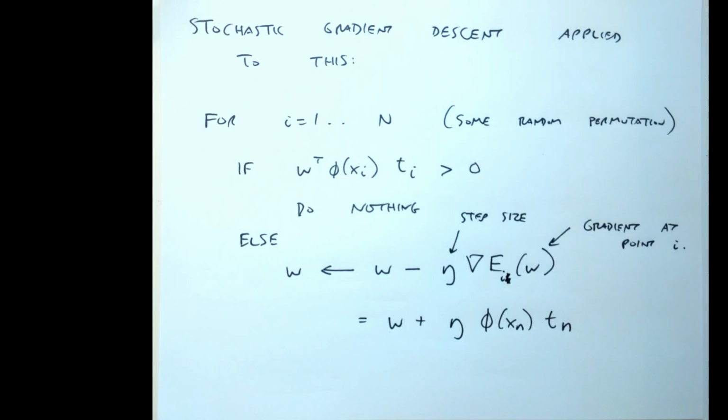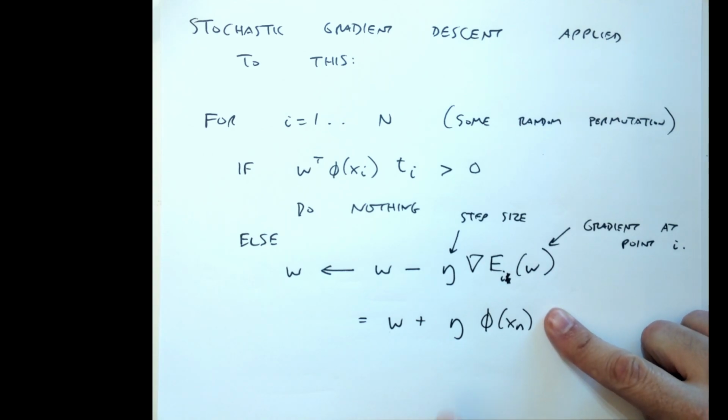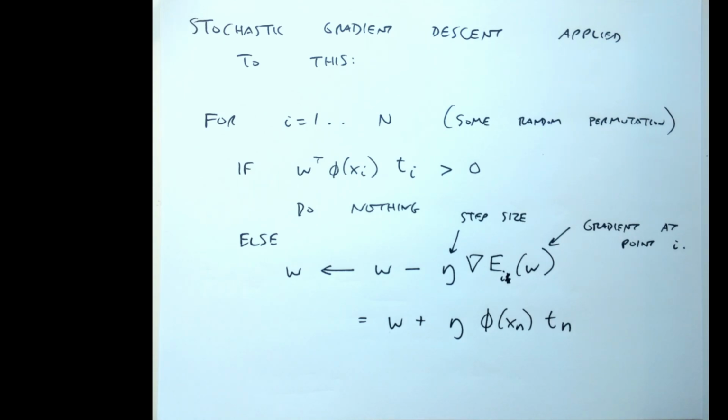And actually, one way of thinking about this, which is really kind of a simple idea, is to say that suppose I'm looking at a point that has target value 1, okay? And suppose my step size is 1, right? So this is like saying, if I have a misclassified point, then just add that point to W, right? If the point is misclassified the other way, if this number is negative, then I subtract this point from W. So it's kind of like adjusting the weight vector literally by the points themselves. It's a really simple idea.